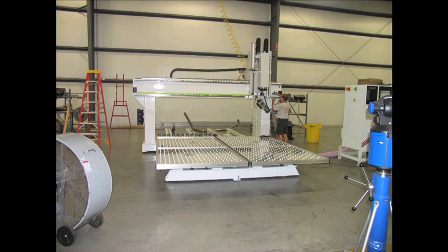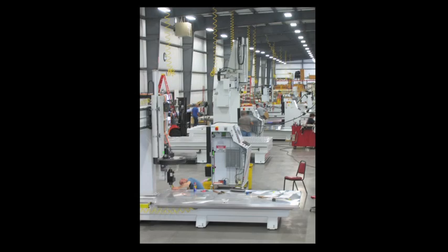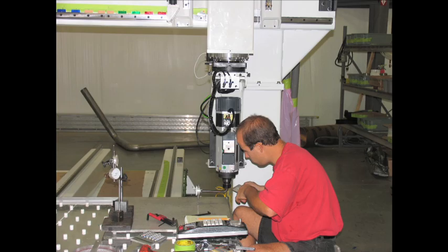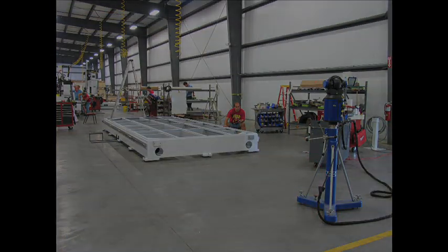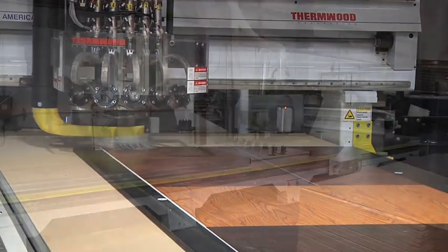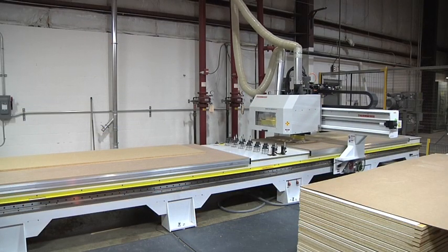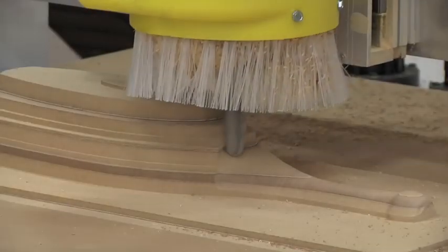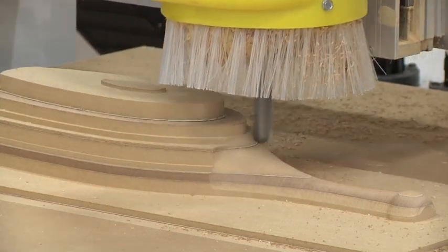Intensive quality control is integrated throughout manufacturing. Extensive final verification and testing with three-dimensional lasers ensures that every machine is ready for work before it leaves the factory. Thermwood machines work so well and are so reliable that one of our largest markets is existing customers buying Thermwood machines over and over.